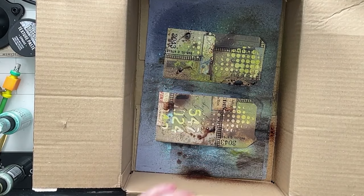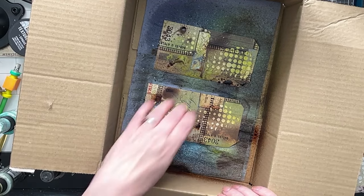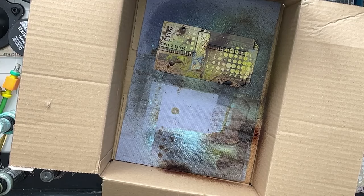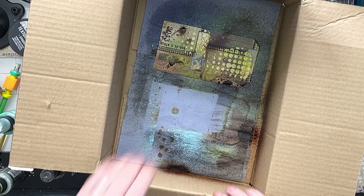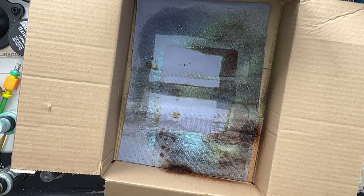Gosh, they're really wet. Let's put some blue roll down where I'm going to put them. I'm going to leave these to air dry. I think you get better colouring. I did dry them with the air tool yesterday, but I think you get a better result if you leave them to dry. So where am I going to put these next ones? That's the question. And it's a very good question.